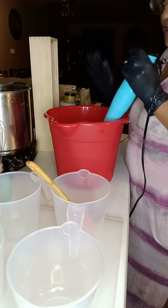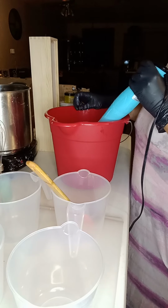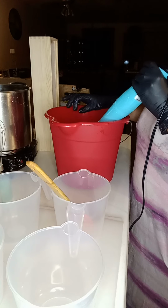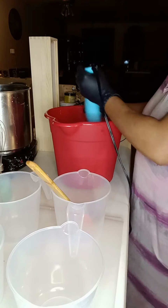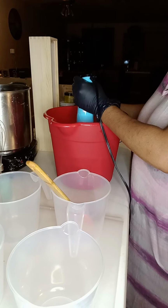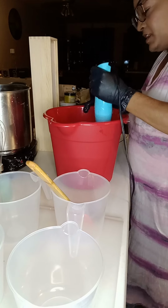Okay, and I'm sorry that you can't see it in this tall bucket, but I'm going to go to Walmart tomorrow and find me a clear big Pyrex bowl. I just didn't have time to do it because I've been battling a toothache. Ugh, and I finally made it to the dentist today and got medication and I'm feeling better, so.